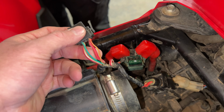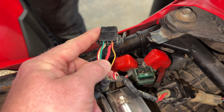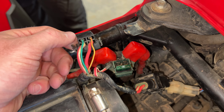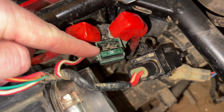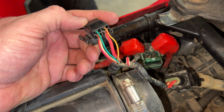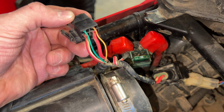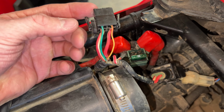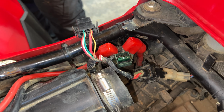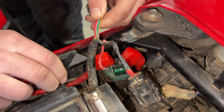One thing you want to start out with is you want to either write down where the wires go. Make sure you put the wires right back where they go in the new plug, so that when it makes the connection in the male side of the plug, you're not crossing any wires. But the easiest way is to actually go one wire at a time, and that's what we're going to do. This is what we recommend for you. We're going to snip one wire, go to the new plug, make the connection, and we'll be ready to go.